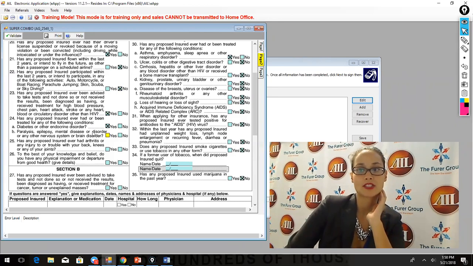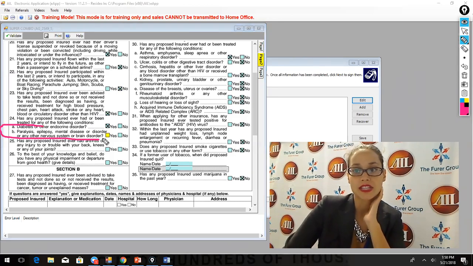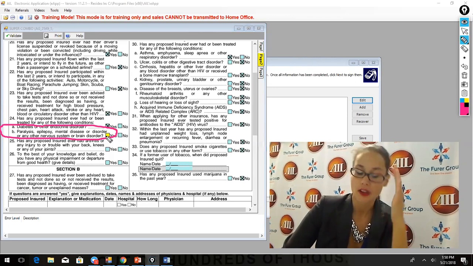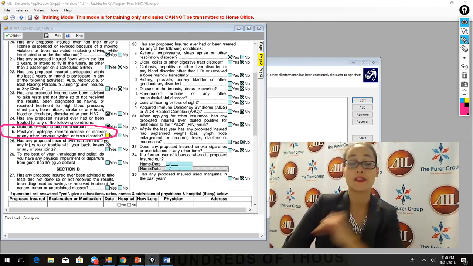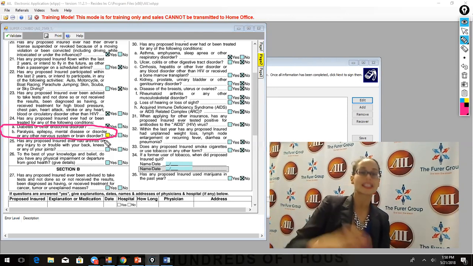Paralysis, epilepsy, mental disease or disorder, or any other nervous system or brain disorder. And so this is an all-encompassing mental illness question. So if they have depression, click it. Anxiety, click it. Bipolar disorder, click it. If they're taking medications for any mental illness, even if it's very light, even if they say, oh, I just take Xanax or I just take Zoloft to help me sleep, click it, okay?